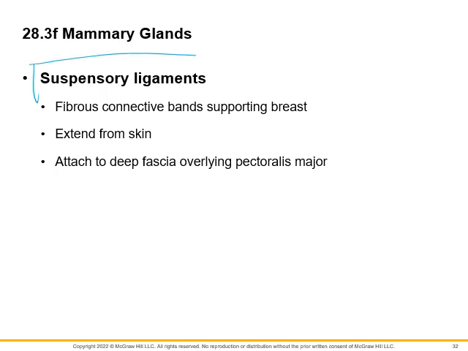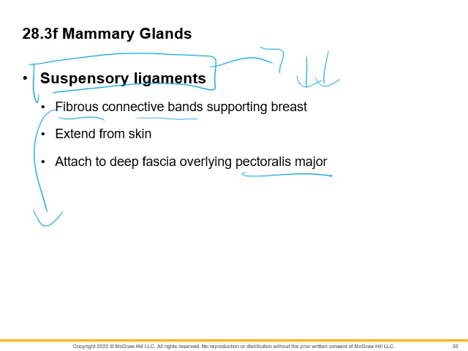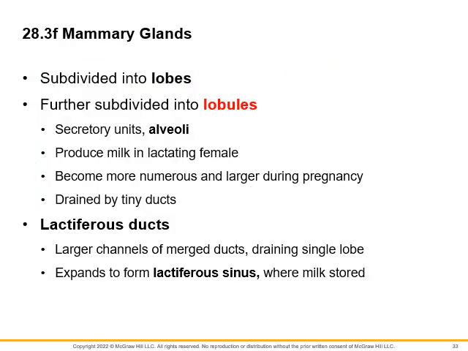We also have suspensory ligaments. So fibrous connective tissue that helps support the breast, and the breasts sit on top of the pectoralis major. Again, fibrous and ligaments. So what's going to happen over time as you age, you're going to have decreased tautness, right, of these ligaments. So breasts do sag as just a natural part of aging.